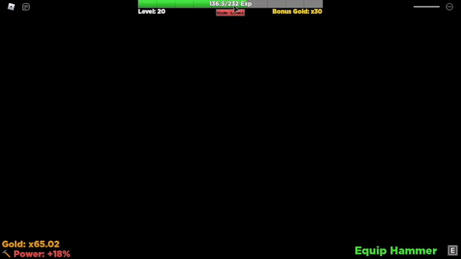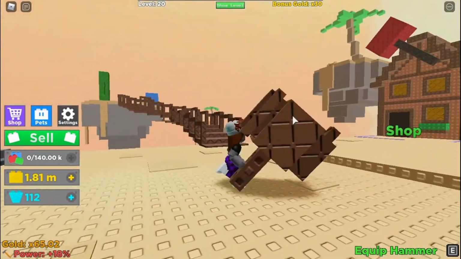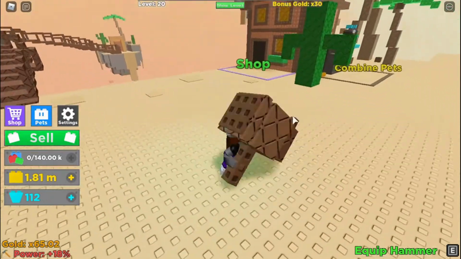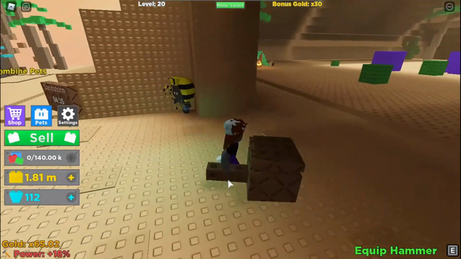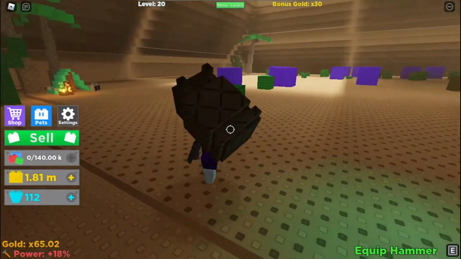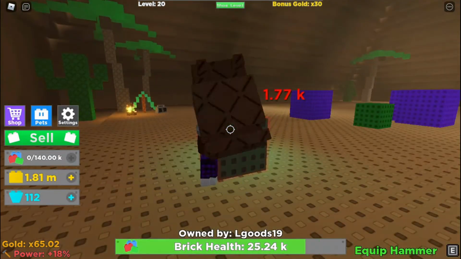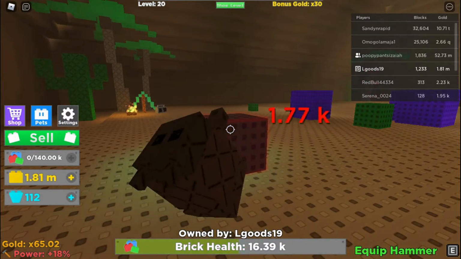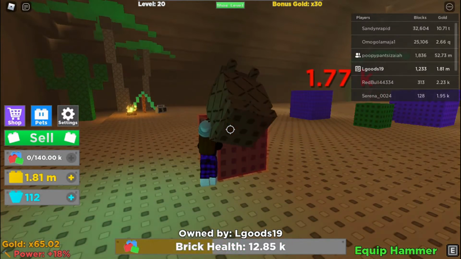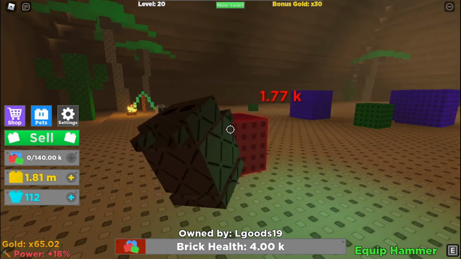I'm not wrong. Leveled up again. How am I leveling up so fast? Because you're good. That's kind of cool. I just got a wolf. We're just gonna show that leaderboard. Izaiah, he's really good at this game. I just started this game today.